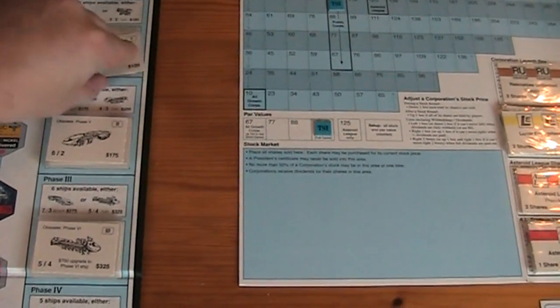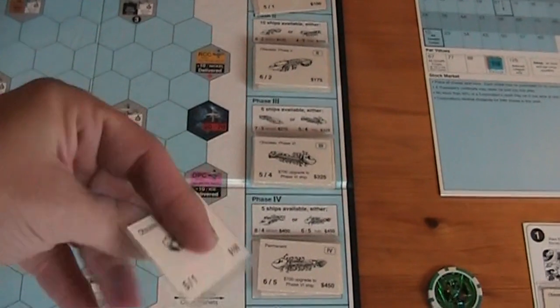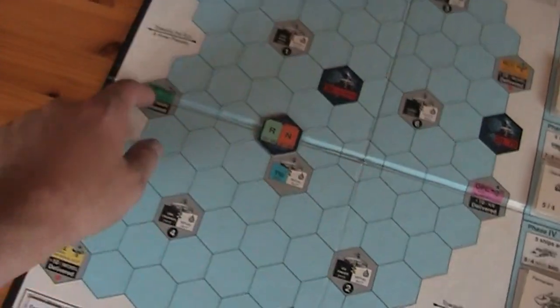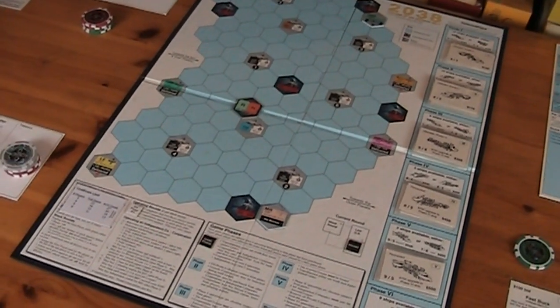Problem is, though, I cannot even get there, I think. I got a 3 and a 2. Yeah, so I can only move 3 spaces. So it's 1, 2, 3. I can only go here. I cannot even make it to there right now, which kind of sucks.